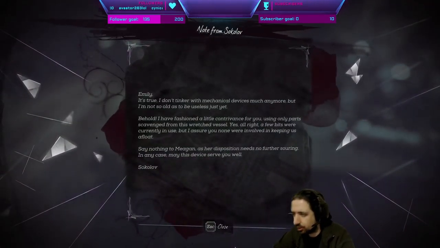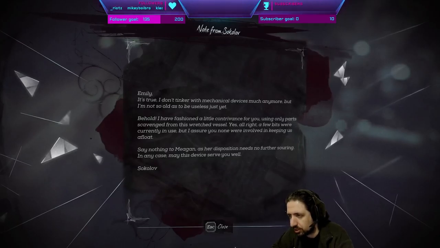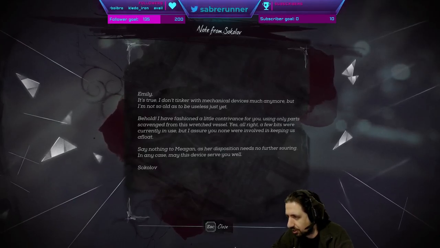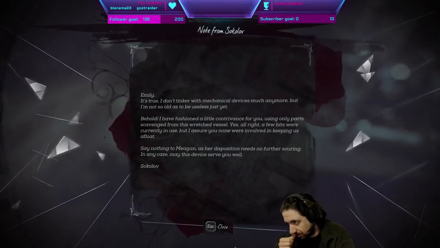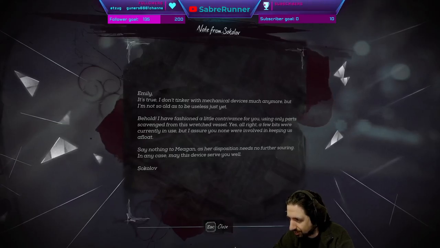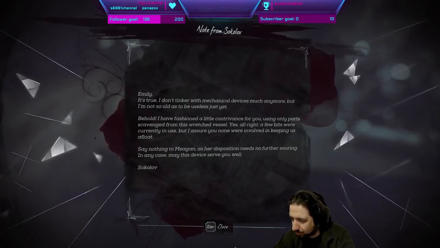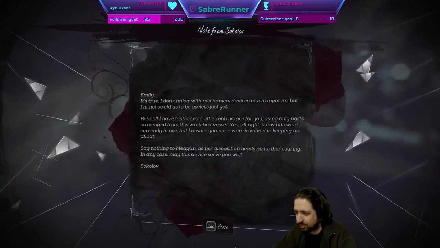Emily, it's true I don't tinker with mechanical devices much anymore, but I'm not so old as to be useless just yet. Behold, I have fashioned a little contrivance for you, using only parts scavenged from this wretched vessel. Yes, all right, a few bits were currently in use, but I assure you none were involved in keeping us afloat. Say nothing to Megan, as her disposition needs no further souring. In any case, may this device serve you well.